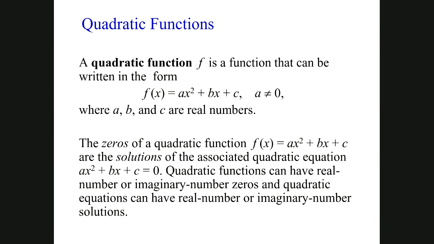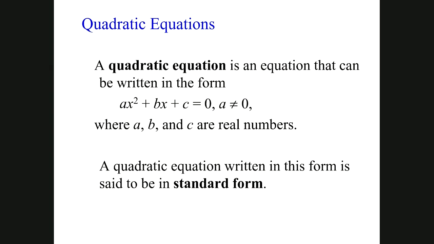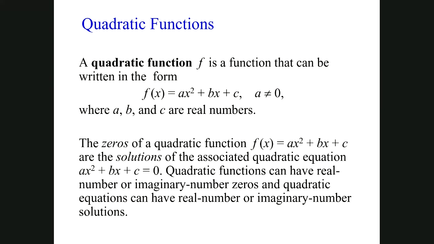If I want to graph, how do I graph the quadratic equation? I cannot set the right-hand side equal to 0 and put it in the calculator to graph, so I write y equals, or f of x equals ax squared plus bx plus c. If a equals 0, this becomes bx plus c, and my highest power is 1. This becomes a linear equation, a straight line. It's not a quadratic anymore.